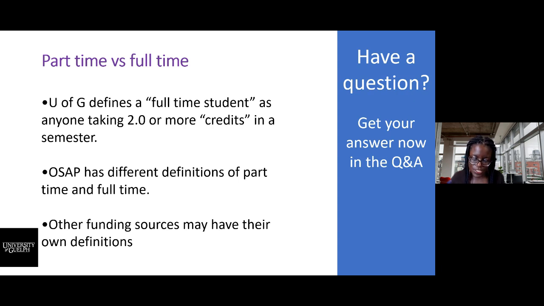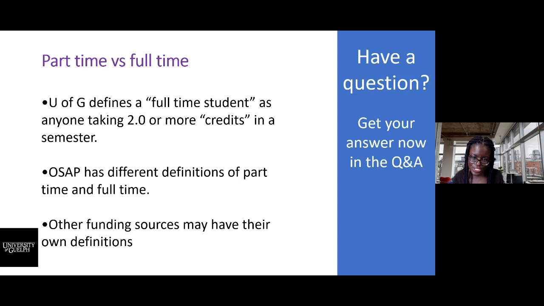Someone that you may want to meet with, though, in terms of choosing your courses, would be your academic program counseling office. I'm going to be talking a little bit more later in the presentation about what the academic program counseling office can help with. But basically, if there are questions about what courses should I be taking, or, you know what, I am going to do a reduced course load, I'm going to do 3 courses instead of 5 in my first semester, so which 3 of those 5 should I be taking? Those are all questions for your academic program counseling office.